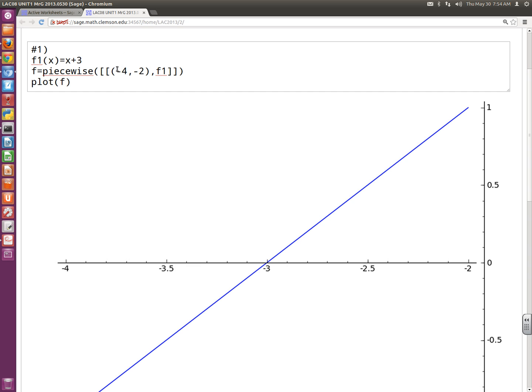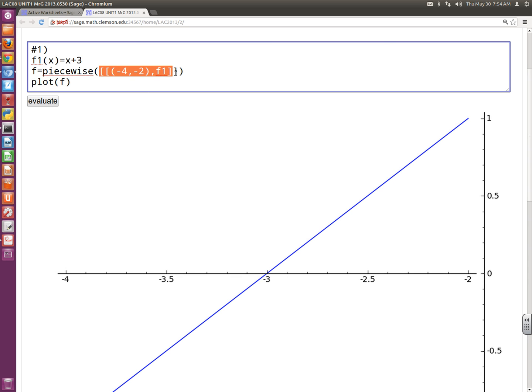All right, the syntax is weird because you're not used to lists, but one of the main data structures in Python is a list. So this is a list of functions which themselves are lists made up of a domain and a function. Okay, so who doesn't have a graph? Who's stuck? Let me know. We're good? All right, so F1 and then we have F, because f is going to be the whole thing, all pieces put together.